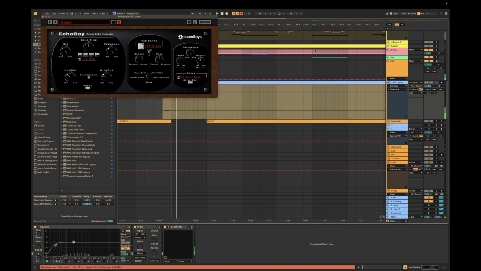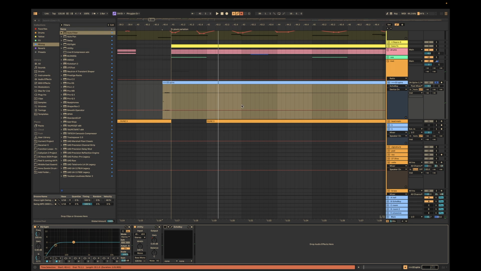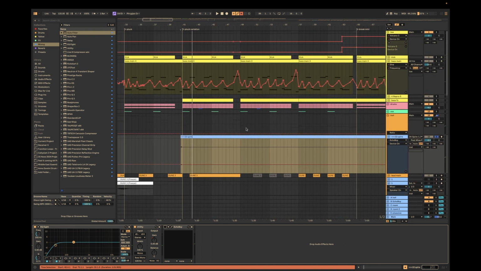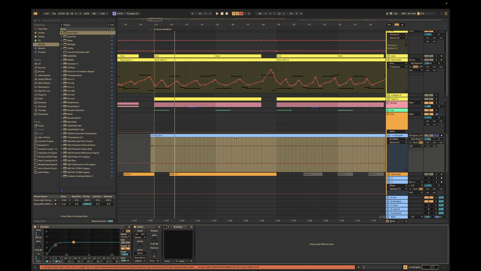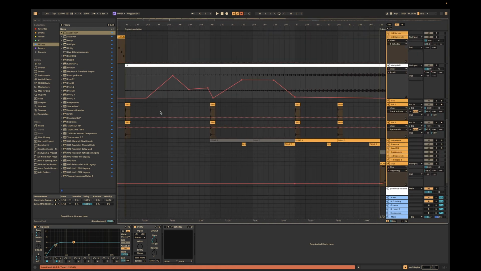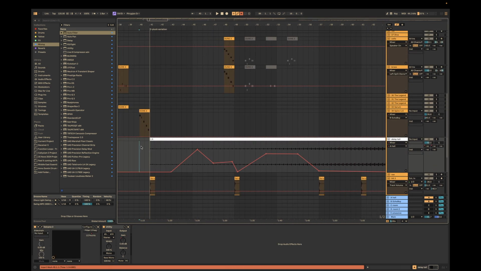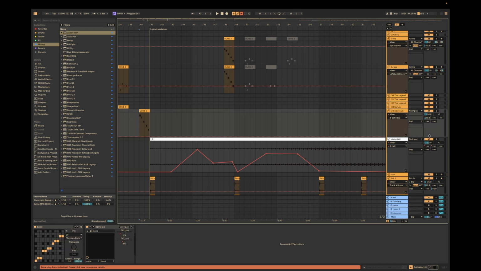And if you do like this, you can do so much, but the main point is you want to pay attention to spatial effects and how much they can change your mix, right? So once again, let's go and listen first or without.